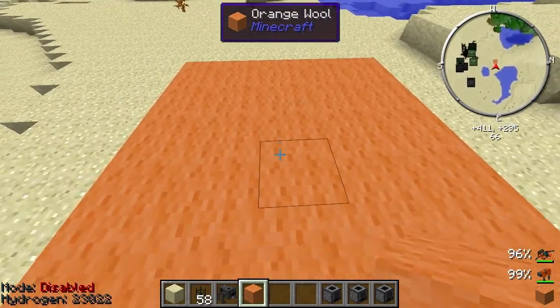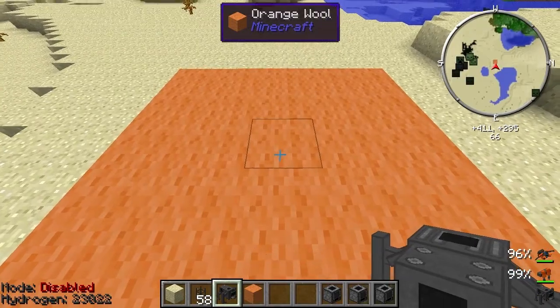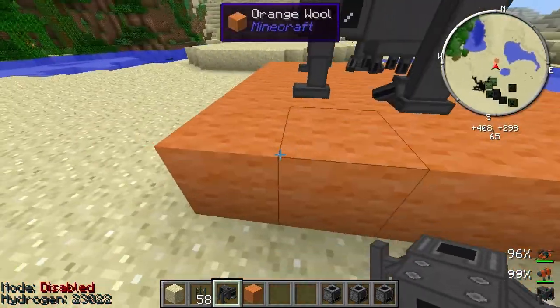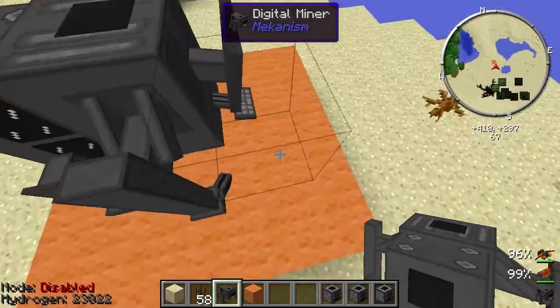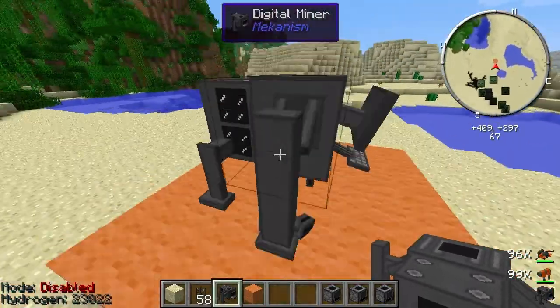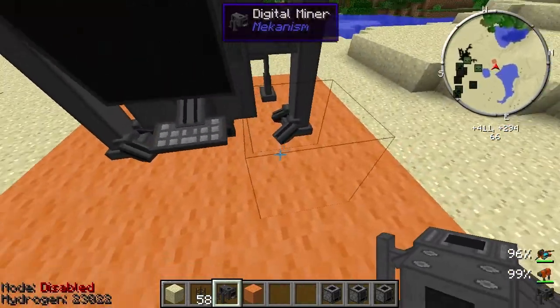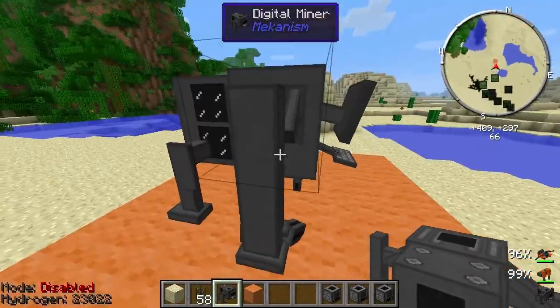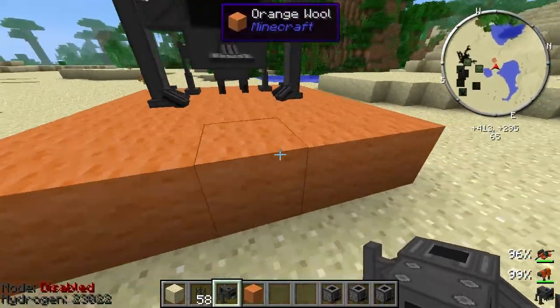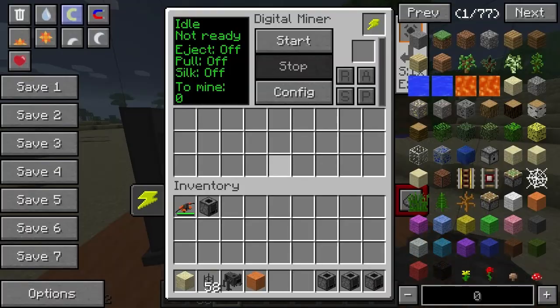Alright, so if I place it down right about here, I don't know if I've placed it incorrectly, haven't I? What is that? 1, 2, 3, 4, 5. So this is 3, 1, 2, 3. That might be in it. It might be in the center. I can't remember. It doesn't matter anyway.